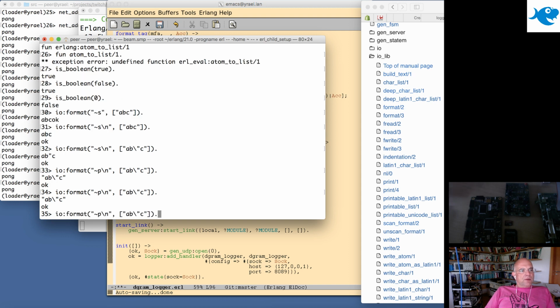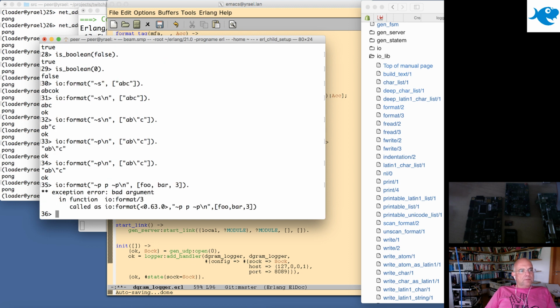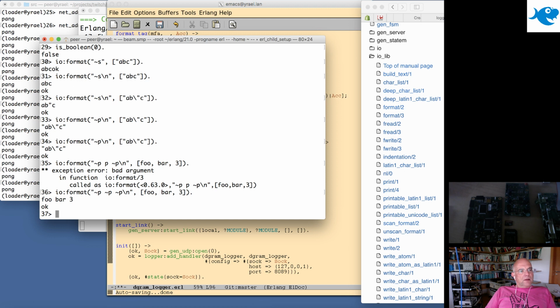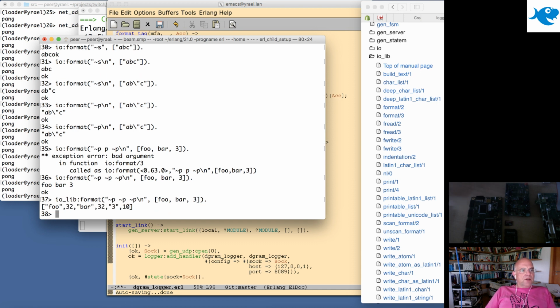So from IO format, we always get stuff like tilde p, and then foo bar 3, and put a comma in between. Oops, that was one tilde too little. Still a string. Oh, it's IO format, but IOLib format actually gives you a nested list of strings, of characters. That's an interesting thing.